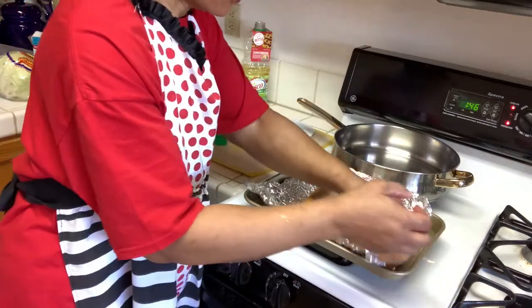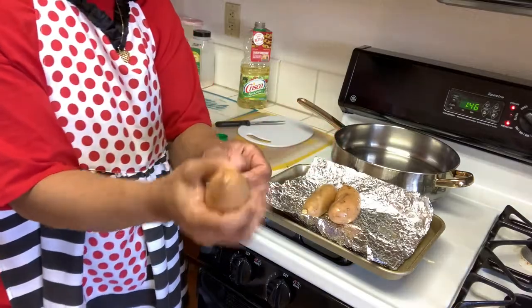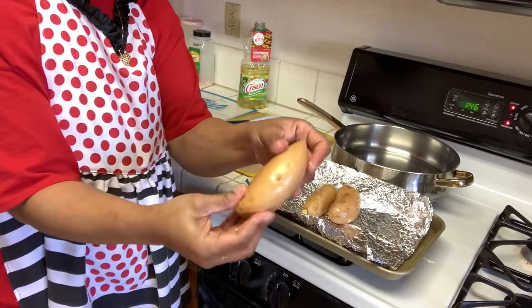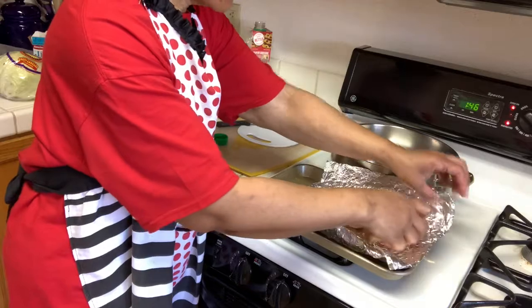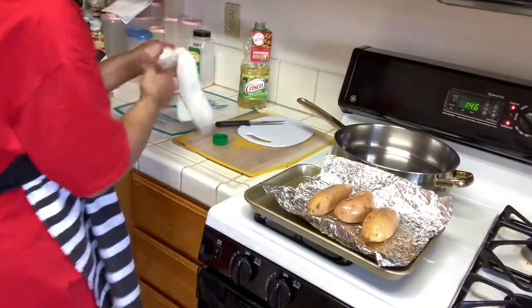Then I'm going to go ahead and stick these right over in the oven. I like to wash them off really good. Then I rub them down with a thin layer of oil. Any type of oil will do. Olive oil or whatever kind of oil you use if you bake sweet potatoes. They're very good.